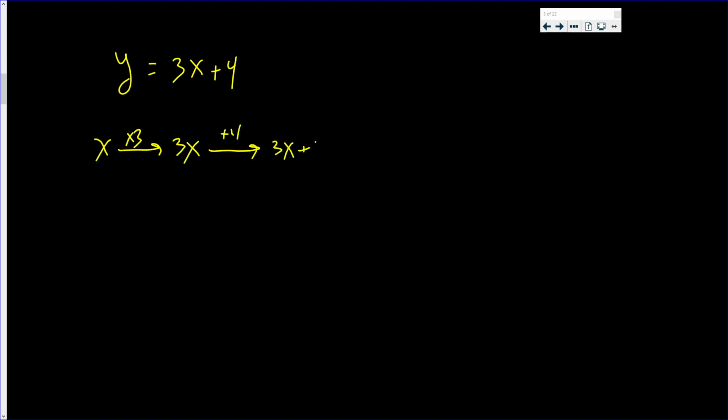It's not easier. If you have y is equal to 3x plus 4, I would take x, multiply it by 3, and then add 4. So now I have 3x plus 4. Then I'd undo that. I'd take away 4, get x minus 4. Undo multiplying by 3, you divide by 3. X minus 4 over 3.